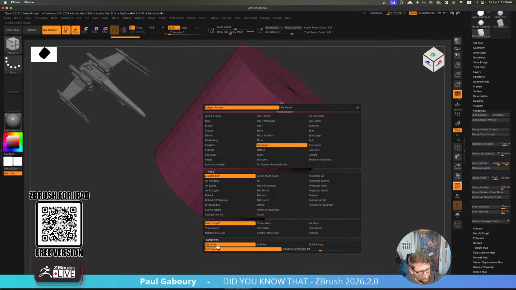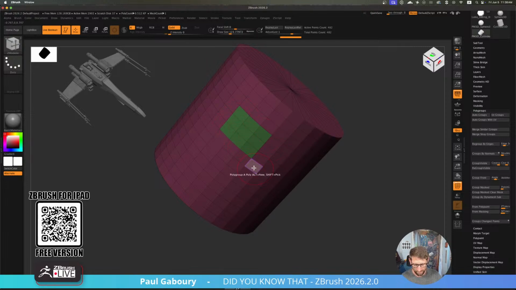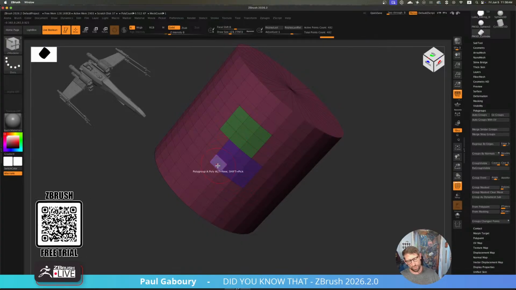I can just tap down here, and you see I'll make a polygroup. This brush stores polygroups, so this has a stored green polygroup. If I click and keep tapping the Alt key, you'll see it keeps changing the polygroup. So now I got a purple, and every time I touch, I get a purple. So it's just an easy way to create polygroups.